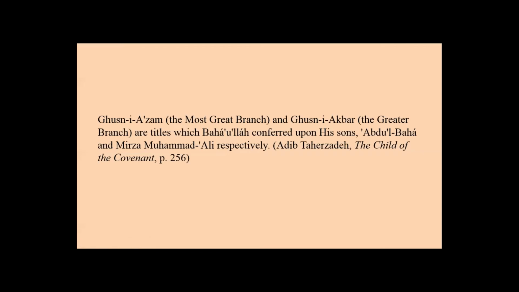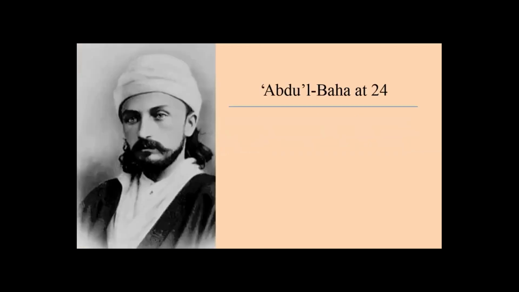But another reason he doesn't call him Abdul-Baha in these tablets is because he didn't have that name, Abdul-Baha, yet. Abdul-Baha had the following titles. The first one, of course, his given name, Abbas Effendi. The second was, of course, Aqa, the Master. He was called the Master when he was a child. He was called the Master by Baha'u'lláh throughout his life, and everyone addressed him as such. So he had this title of dignity from the get-go.